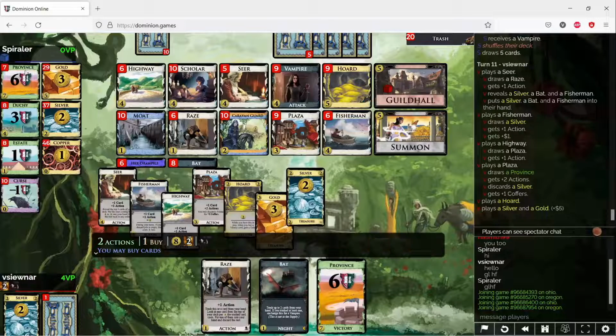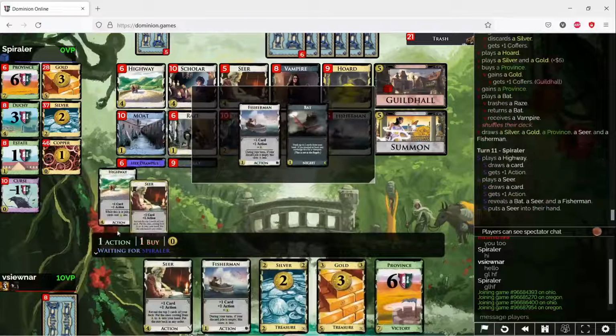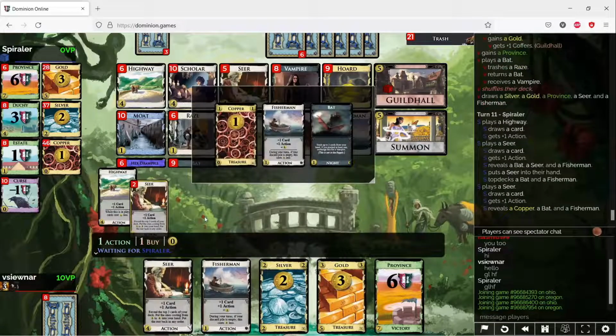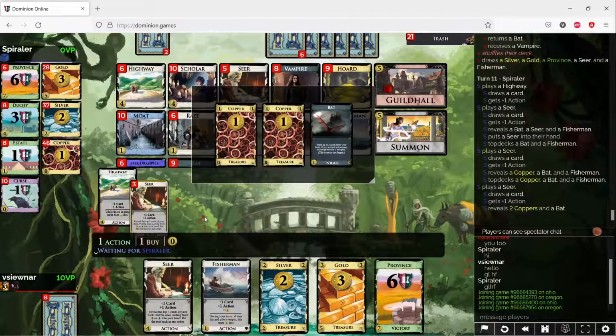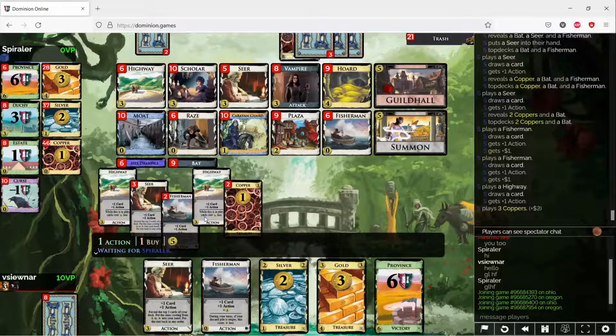So here's province number 2. Things are going well. Trash the raise with the bat. Great, get our vampire back. No problem. Everything is looking fine and dandy. Lots of coppers I'm seeing in Spirala's deck there, so I feel far ahead, very, very far ahead. 3 coppers here. You know, they don't have any provinces.